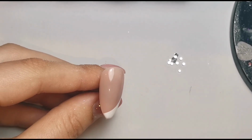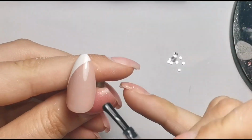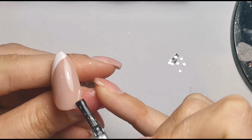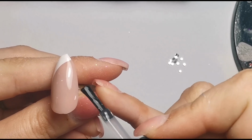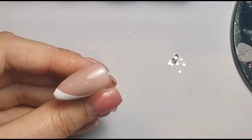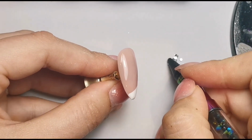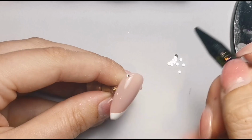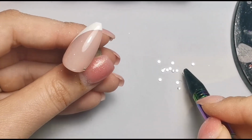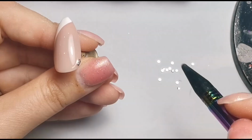So again, I'm getting a bit of base coat. And I'm going to go about to there, round to there. Again, don't do what I just did with my finger. And then I'm going to pick up some more, pop them round the side. It'd be helpful if these are all the right way round.